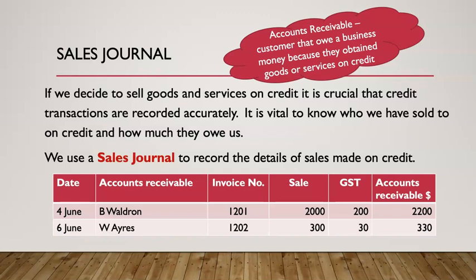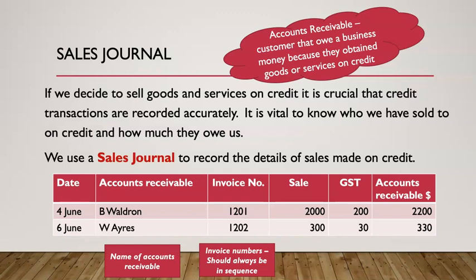It looks relatively simple, and it is, and our job is to record everything in there. We will always record the date of the transaction, and then we'll write down the name of the accounts receivable, the customer's name that has purchased the goods. We will then record the source document number, and these will always be in sequence, because if you remember back to that first video, we have written this source document, so they will always be in order. We write a source document for an invoice and then record it in our sales journal. Next time we make a sale on credit, we record an invoice again, and that will be the next number in our sequence. So we should never miss a number. They should always be in sequence.